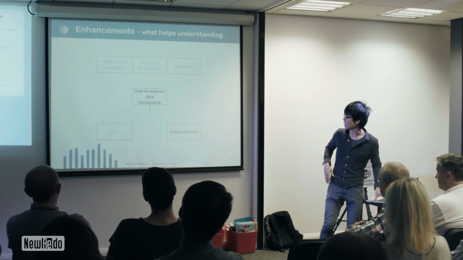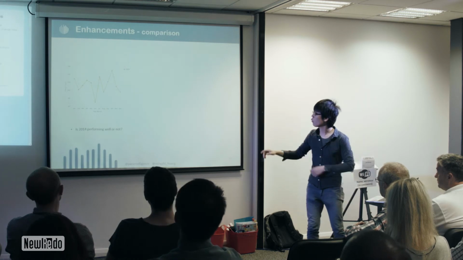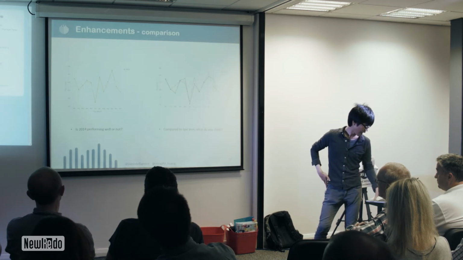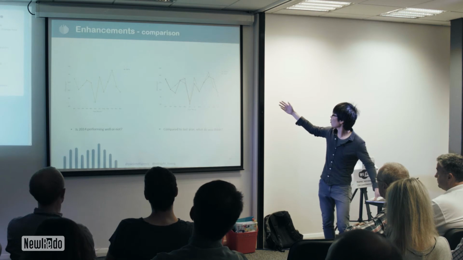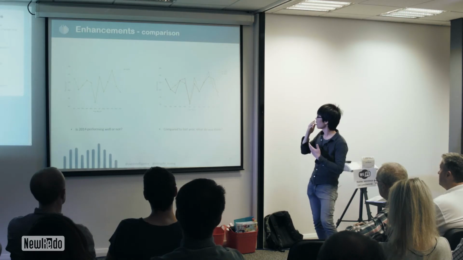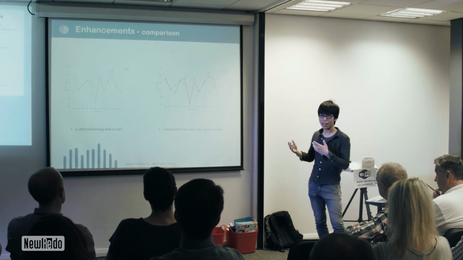So that's about colors, and then also we can make some other enhancements as well. So if you look at this chart, it's easy to tell whether 2014 is doing well or not. Then you might say, okay, June doesn't seem to be really well, okay? Well, when you look at this one, it's got 2013 as well. So with some comparison, you might notice, okay, June is actually better than the previous year. So June in general is probably just a bad month. So November is not as good as the previous year. So by having another line in here with some comparison, you can understand the information probably in a slightly different way, okay? So yeah, it just gives you more context.